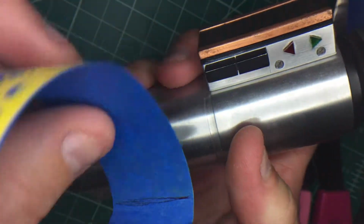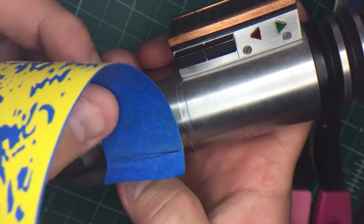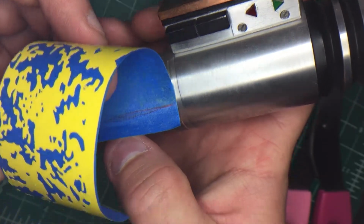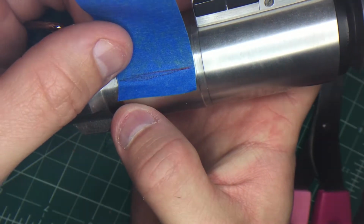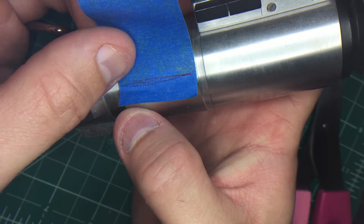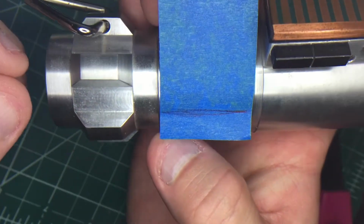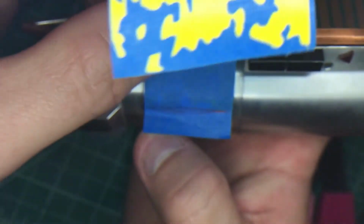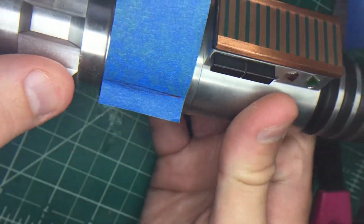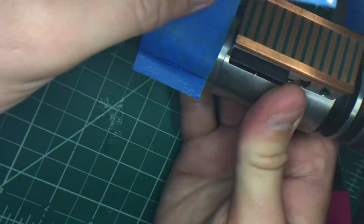So I'm left-handed, so I like to go this way and wrap. I guess that would be counterclockwise if you're looking at it from the bottom end. So I'm going to line it up with the edge, or half on the set screw. These aren't going to fit this because it's completely different measurements, but it's pretty close. It's got a little bit of a lip here, a little bit of a lip up here, but we'll just call that good. All right, so I'm going to, like Danny said, do it lightly, start off so that you can get your alignment, because these do flex a little bit, the tape will give a little bit.